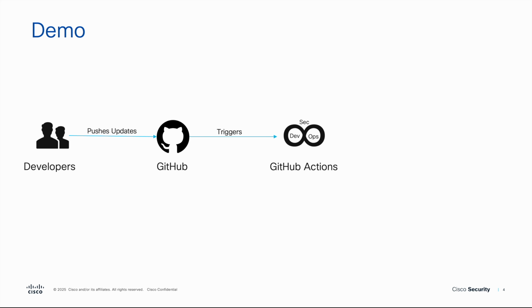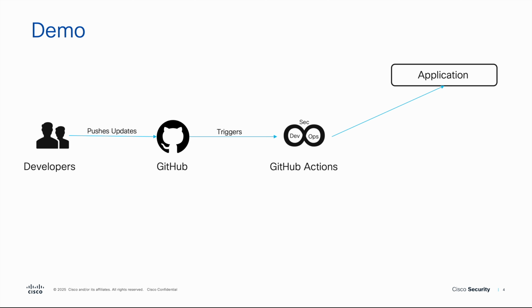Now, let's walk through today's demo workflow. On the left, we have developers who are continuously making changes to the application code, and let's say that they push updates to GitHub. Remember, this could be any other version control tool. We are taking GitHub as an example here. This triggers a pipeline for which we are using GitHub Actions. Again, please note, this could be any other pipeline tool like Jenkins, for example. Here, we integrate security and infrastructure automation within the CI/CD process.